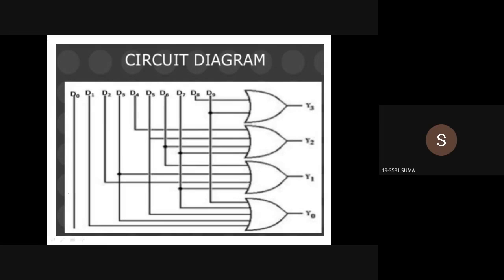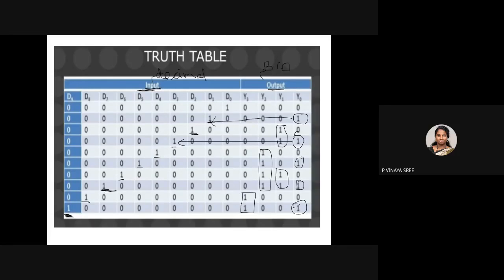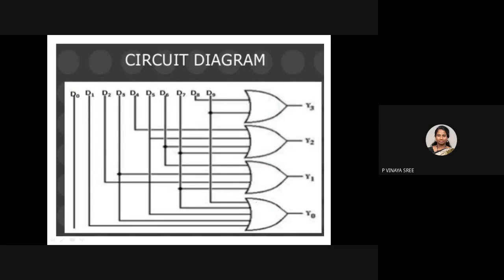4. Why is there a 4? Why need to take that much time? How many outputs are there? 4 outputs. So 4 outputs means you will be getting 4 OR gates, right? Complete this logic circuit diagram. So for y0, what will be the inputs that you pass to this OR gate? For y0, the inputs are D1, D3, D5, D7, D9. Complete the circuit diagram.